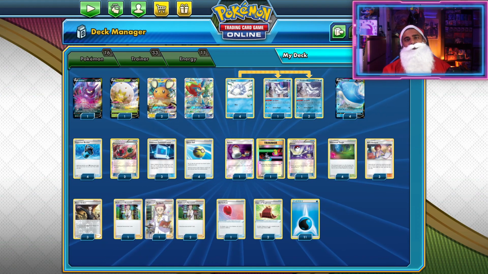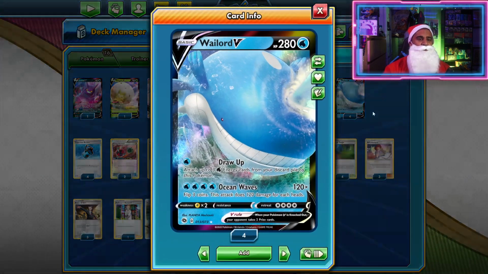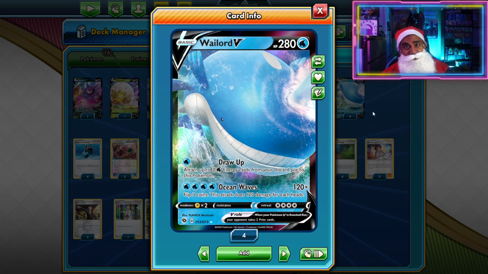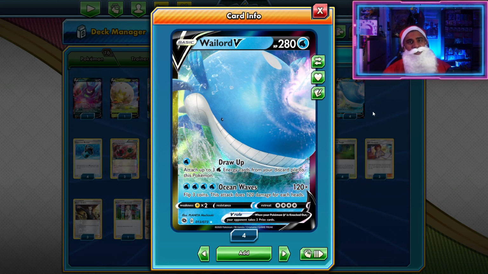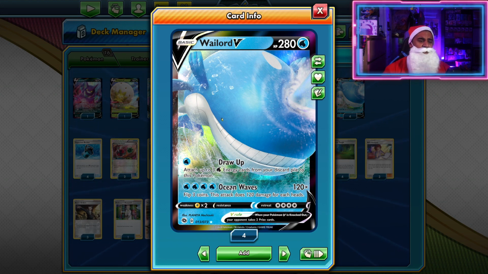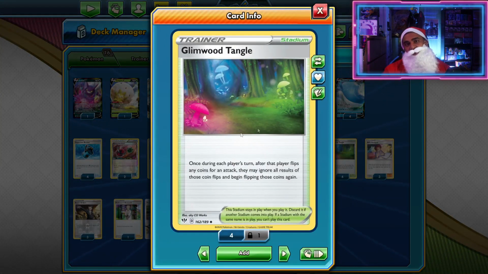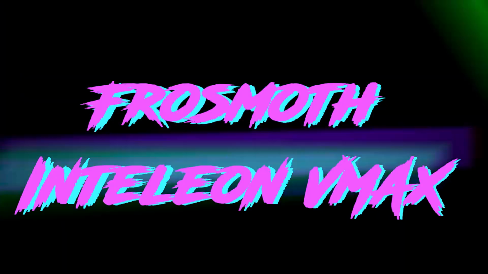Now we are going to tackle a lot of Frosmoth decks today. Here's like the most wackiest one in my opinion though. Frosmoth Wailord, a big scary geezer with 280 HP. The only thing holding this card back is its attack. For 4 energy, you flip 3 coins, you do 120 for each heads. Now, if you're a bit of a risk taker, if you ever flip 3 heads, you basically eject everything from the format out of the way. But you can also flip 3 tails and do no damage. So, is that a risk you're willing to take? Yeah, I've got a Glimmer Tangle to fall back on, so you can re-flip coins if needed. But yeah, it's a pretty fun deck though, nonetheless, not gonna lie.